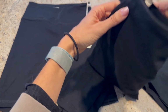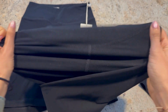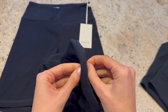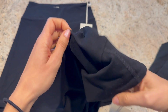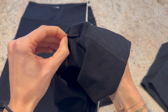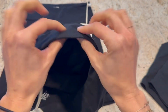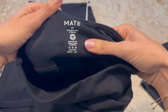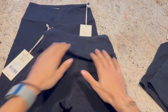Now, the same thing is going to go for all of these items because they are the same material. However, there are a few nuances. So on the tummy portion of the leggings, you are going to have a 2-ply fabric. So that is going to give you a little bit more compression as well. Whereas on the legs, you are going to see it is just a 1-ply. So it's going to feel a little bit less sturdy, a little bit more stretchy, a little bit more forgiving. Now, that's pretty much the same that a lot of other brands do with their leggings. So I think only on the very light colors with Lululemon, you get a 2-ply throughout the legging, and I honestly find that when I see that, it's kind of uncomfy.